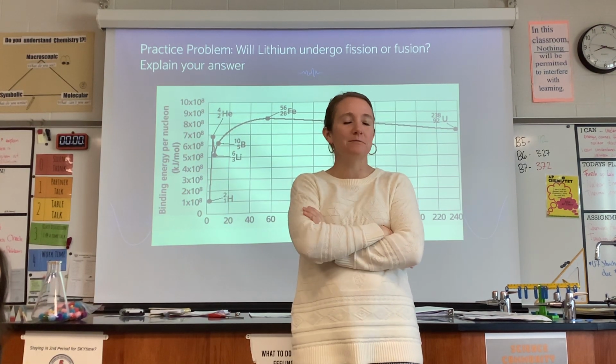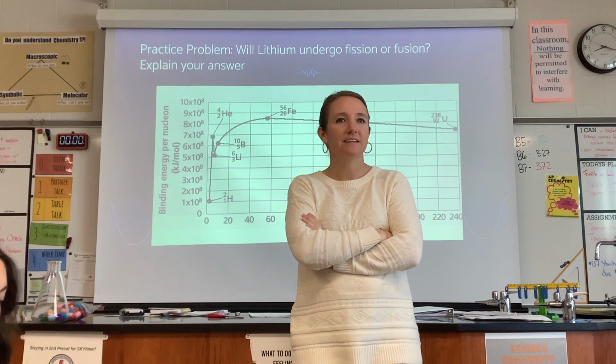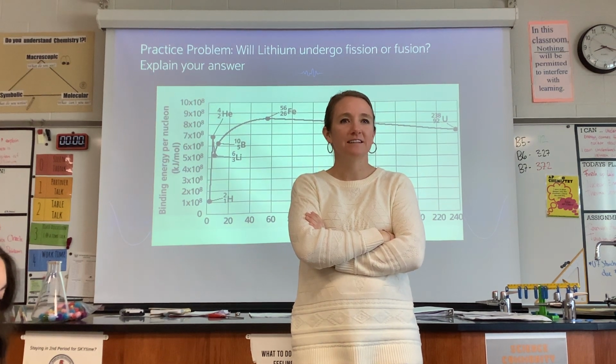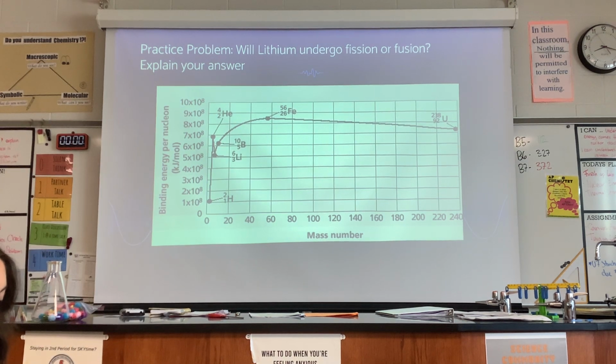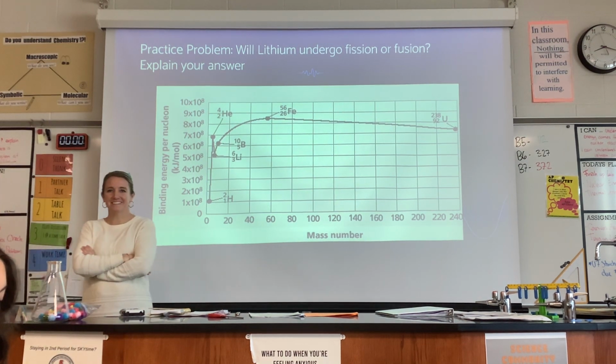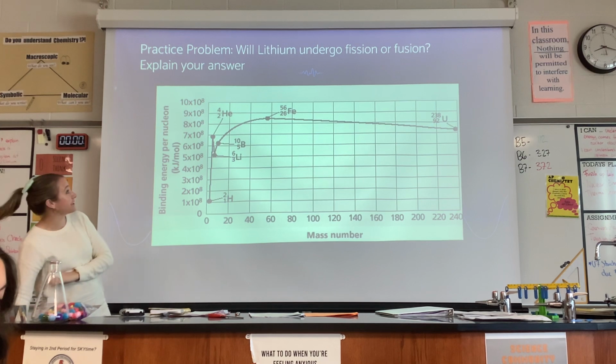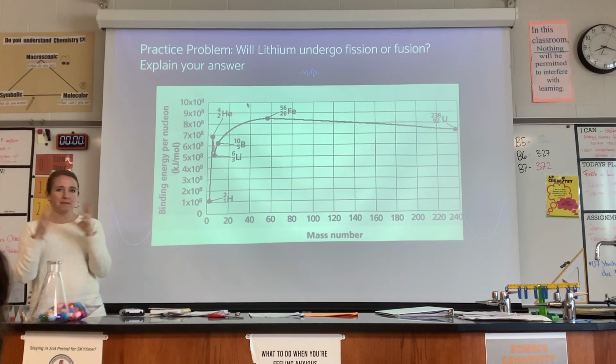Kira, will you read what you have on your board for us? Yes, I said fusion. Iron is the most stable. Anything before iron will undergo fusion. Everything after will undergo fission to become stable. Good remembering. So if you said something similar to Kira, that yep, it's going to do fusion because iron is that middle point. So good job, guys. It looked like everyone remembered that from our previous unit.